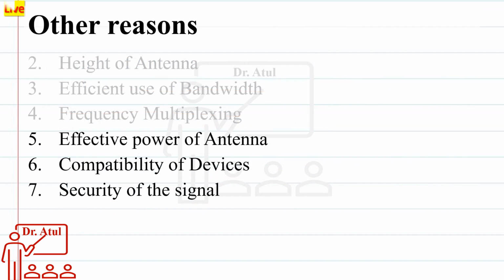Another reason is that the power requirement of the antenna also reduces. Modulation reduces the power requirement and makes devices low power devices. Otherwise, the devices would have to have higher power. As I was saying, we need a high power loudspeaker to transmit a signal over larger distances. If I transmit using a higher frequency, the antenna will require less power.